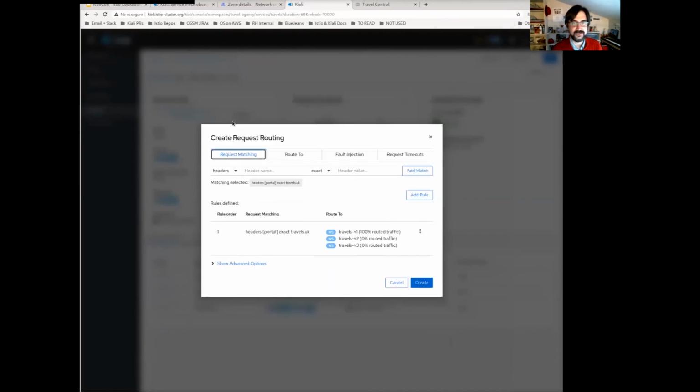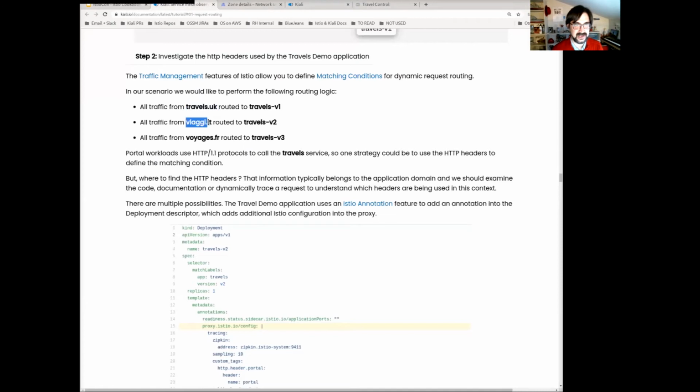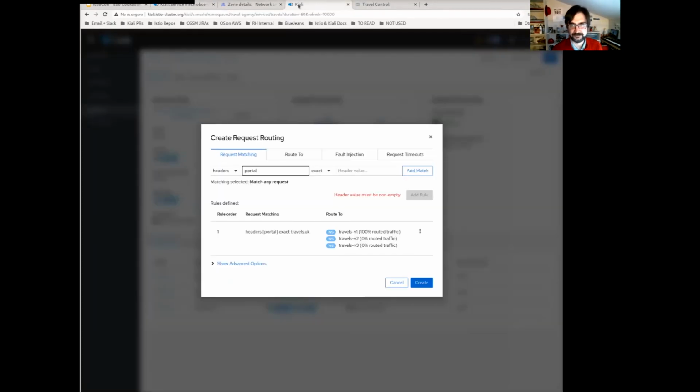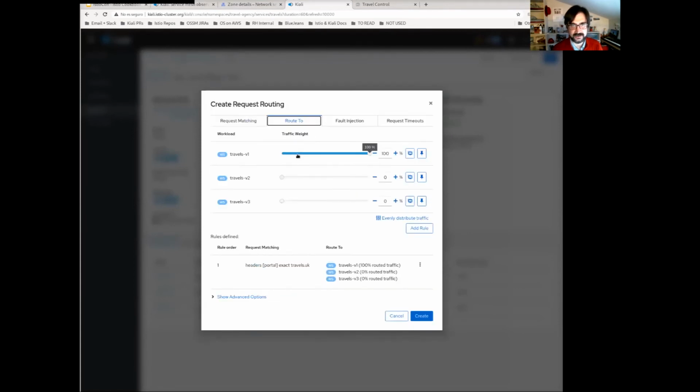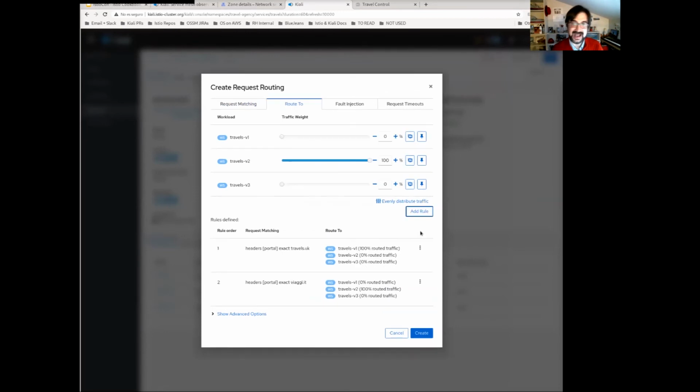And now I want to create another rule, but for the other portal. The portal that is routing to the Italian one, the big.it. I'm going to route to the version 2. I add a rule for that.